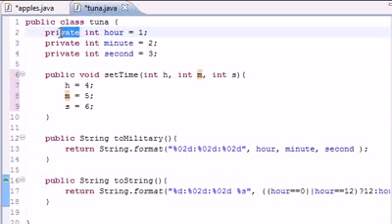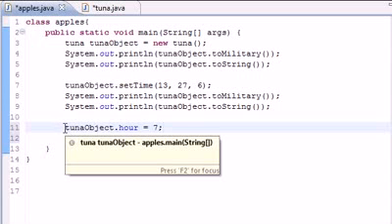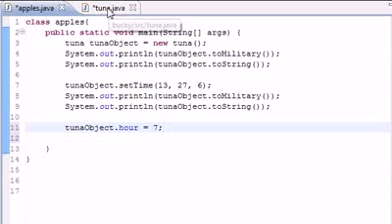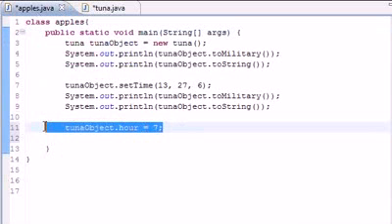So if we want to change that so these variables can be used in any class outside, we need to change that to public. And now you can see my little X went away. So now I can use a class outside to change the variables in another class. So let's go ahead and change it back to private. And make sure you spell it right, that's kind of important. And go ahead and delete this.